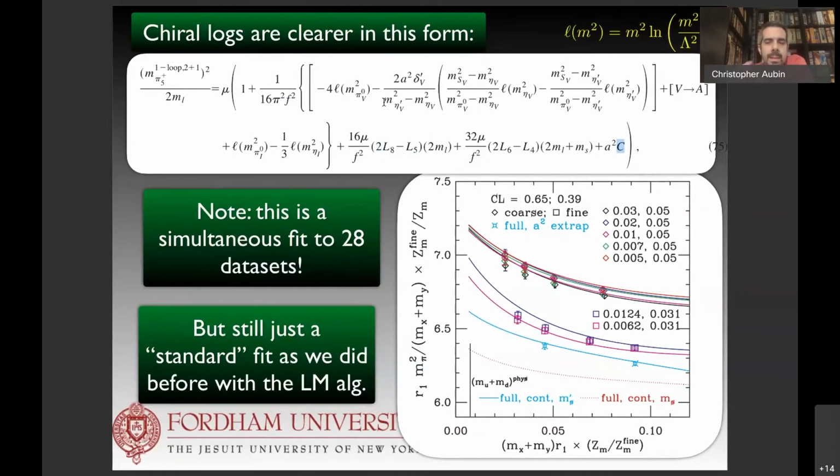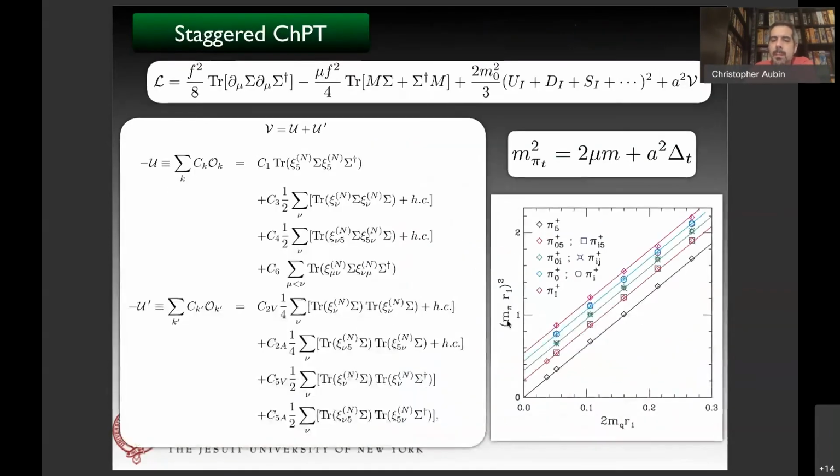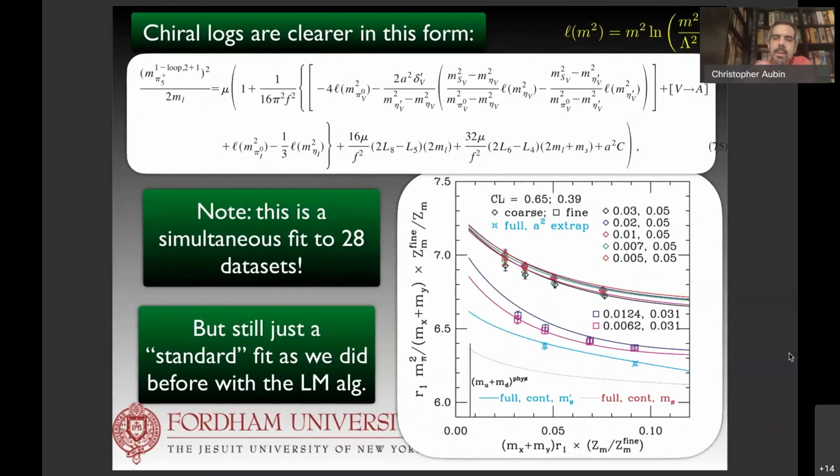So except for that difficulty of inputting all of this data, imagine the fits that you did earlier today for the delta and nucleon masses. If they're for pion masses and you have them for different input quark masses, you would get these data points as shown here. The curvature is much more clear. In this form, if I just plot m pi squared versus the quark mass, they look like lines. But if you divide out this quark mass here, you get that nice curvature that's much more obvious. And this vertical line right here is the physical point we would like to extrapolate to.